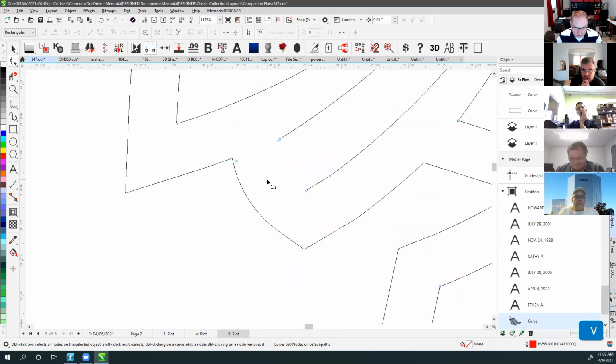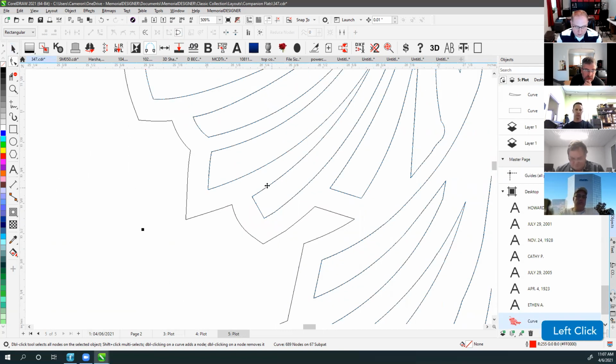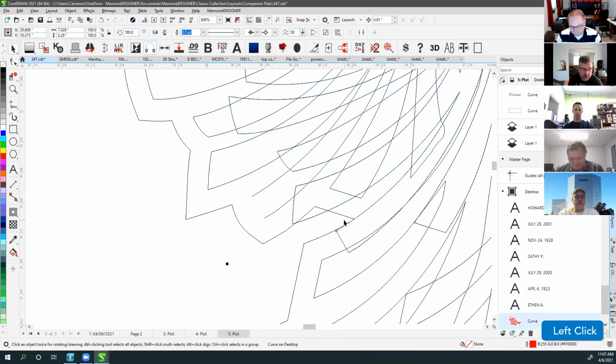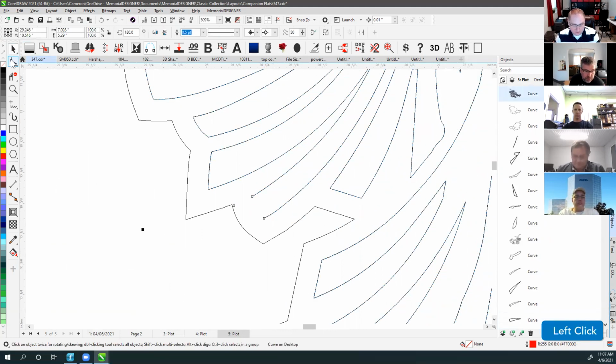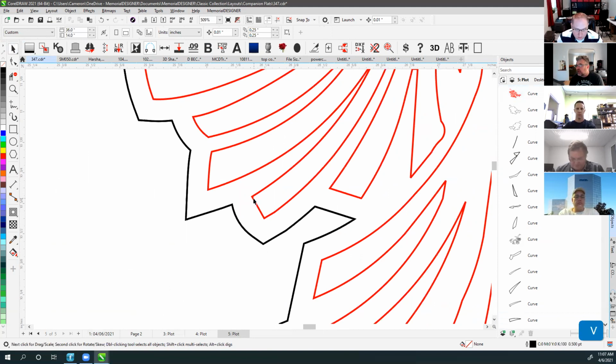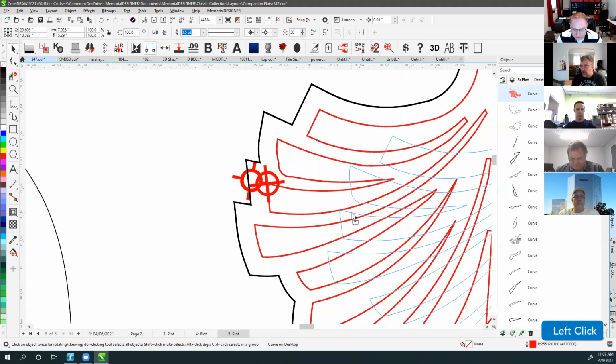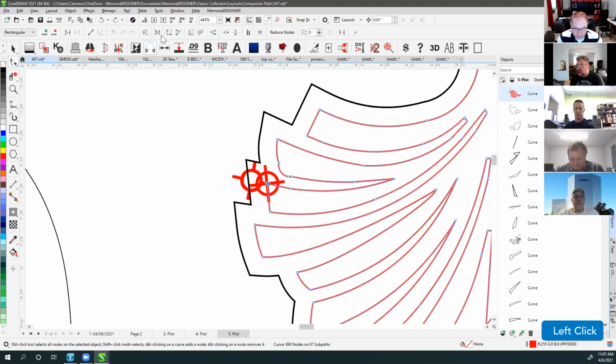Because then what we would do is say, okay, this is what we need to fix, and we can join that together. And once it's joined together, then it's not going to be broken up anymore. So then it would close in and we'd be able to see it just the way that we want it to be done. But you can see that it gives us a visual clue or an indicator as to where things need to be fixed.